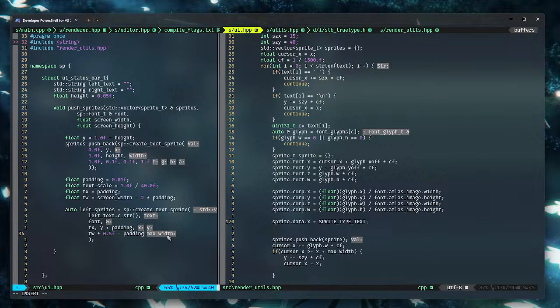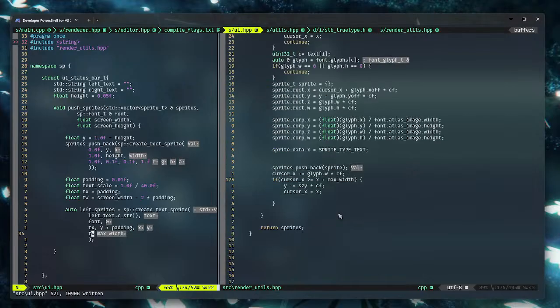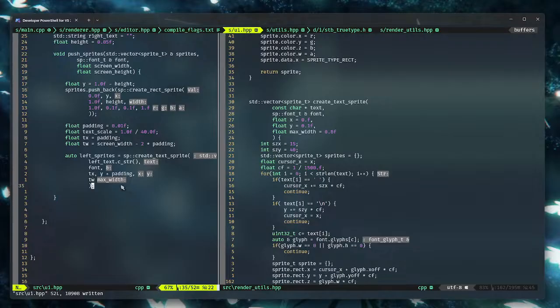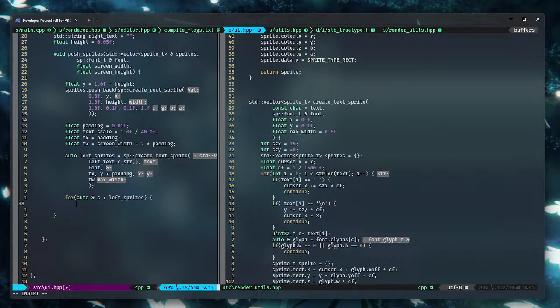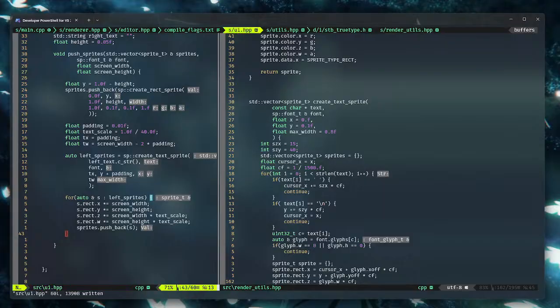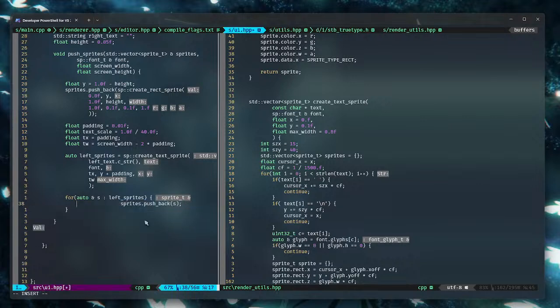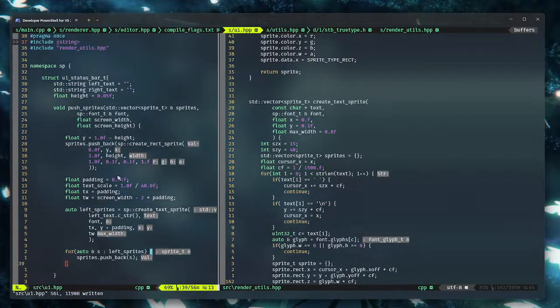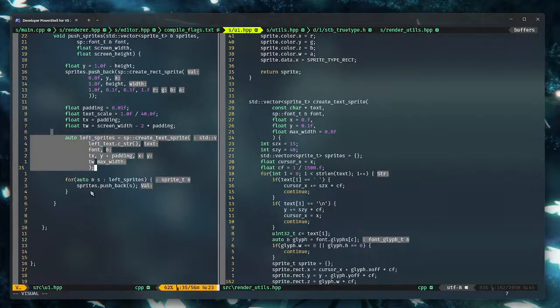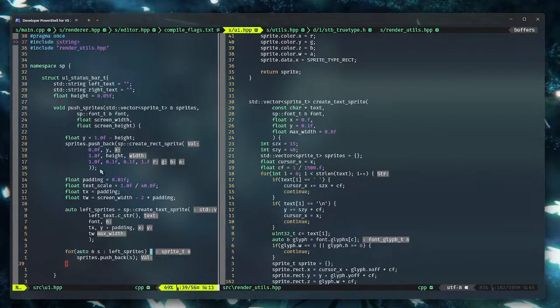Where is the issue? We can see that later, but we can use the full. We're not rendering the right part right now. Hopefully with that we can copy simply. So sprite dot rect, screen width, screen height, blah blah blah. I don't care, we will care later. All we care right now is just pushing those sprites in the most unorthodox way. You can even just do a simple mem copy from here to there. But that's fine. That's all about getting the sprites in from the UI status bar.